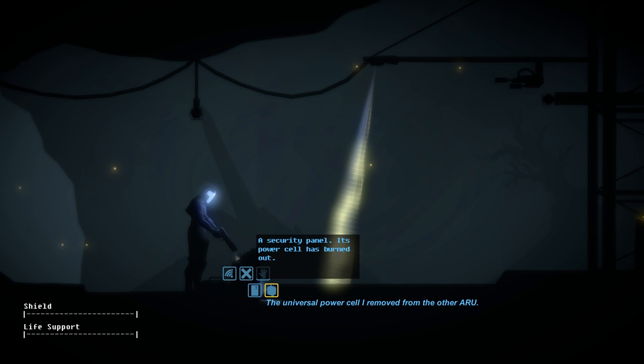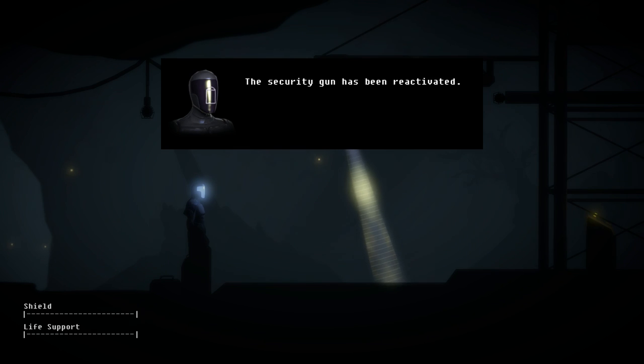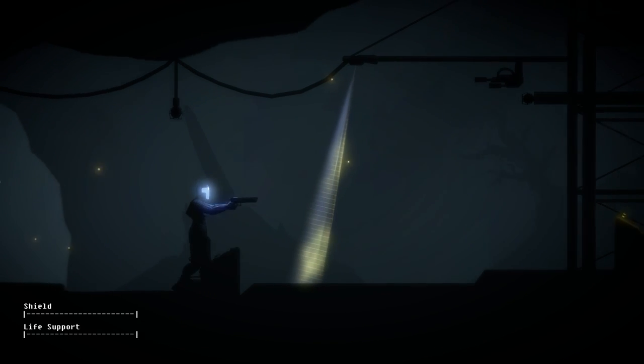Go ahead and plug that thing in. The universal power cell I removed from the other ARU. The security gun has been reactivated. Okay, need to be careful here then.